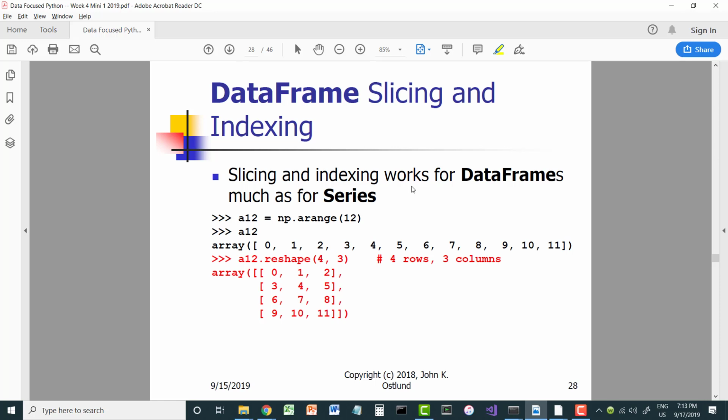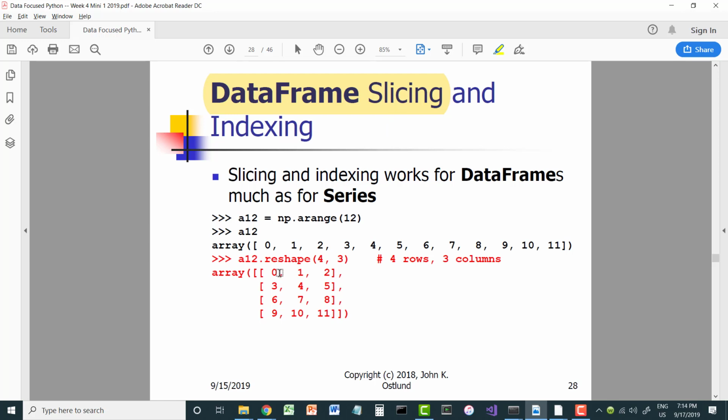Okay, welcome back. So we know now how to create data frames. We know how to specify the label names if we want, or just use the defaults 0, 1, 2, 3, and so on. And we can add and remove columns, add and remove rows, access columns, access rows, and access individual cells within a column and a row. Next, we're going to take a look at how to do slicing and indexing within data frames.